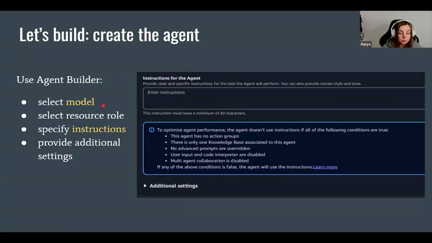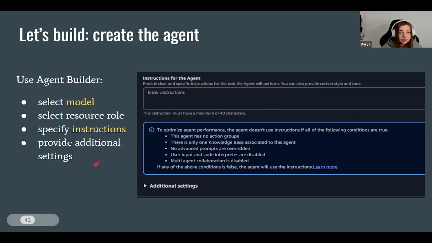You will need to select a model, a resource role, and specify some instructions. And if you want to, provide additional settings. Why instructions is yellow here, you can see from the message that in order to optimize agent performance, in some cases like ours, we have a very simple architecture of the Bedrock agent. We will have only one knowledge base. So the agent will ignore your instructions.